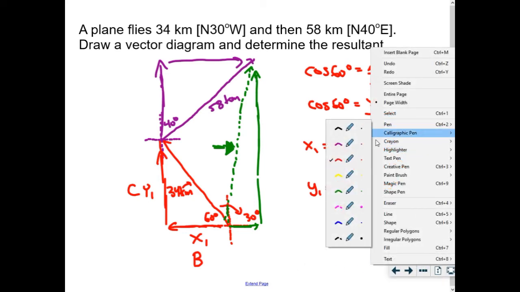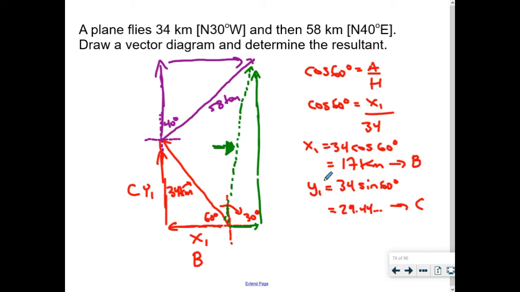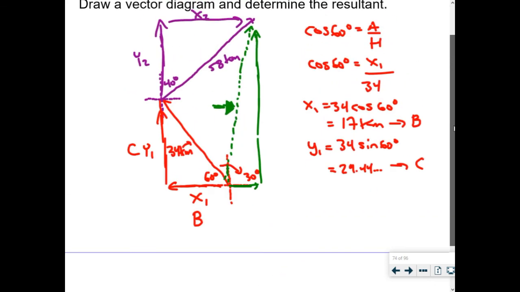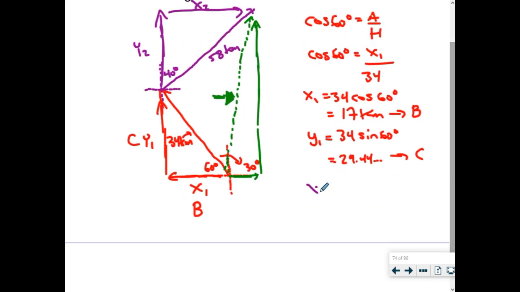Pardon my cough. I'm so sorry, guys. Well, now I'm going to do the exact same thing in purple. And maybe you can already see my end game here. You can see why we're going to do this. But if you don't, let's just keep going. So I'm going to call this one y2. I'm going to call this one x2. We're going to do the exact same thing. Let's figure one out. Let's do x2, I guess.